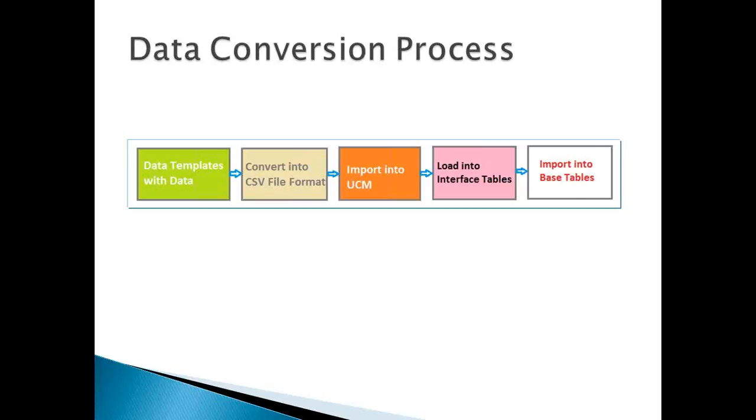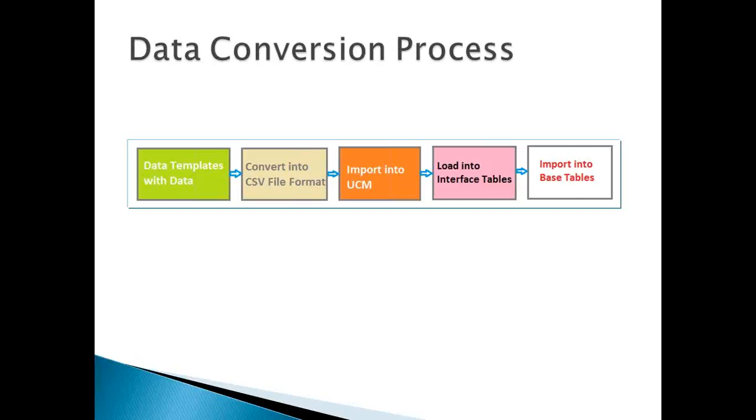Done. Once you load, to do this you don't need any programming, just a simple request. Generally we run a request in the SRS window, a report, request, or program. In the same way, here the same request is called a job in Fusion. You simply submit the job. Once you submit the job, the data in the CSV file, which is part of the zip file, is automatically loaded; the entire zip file is loaded into UCM.